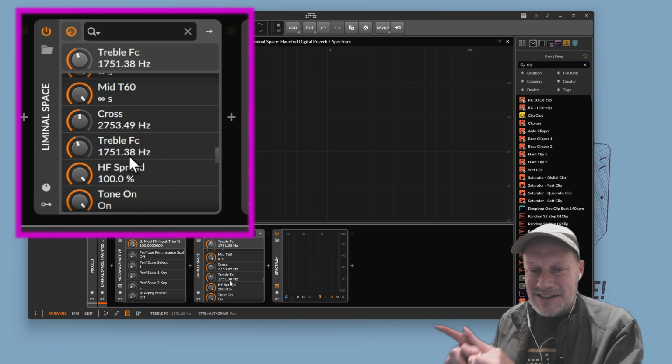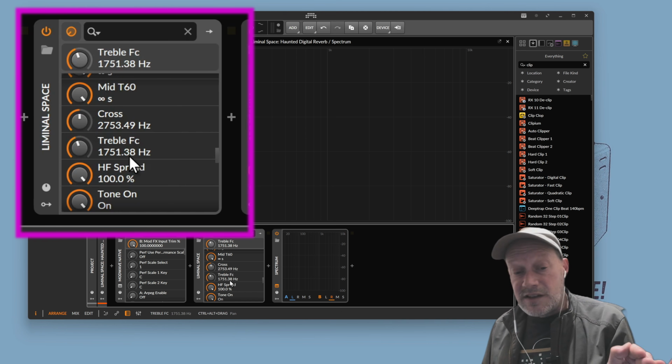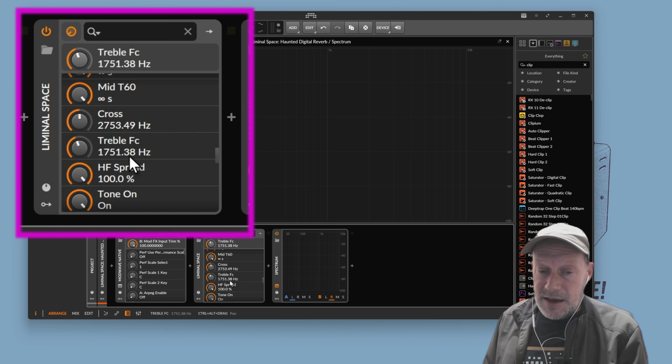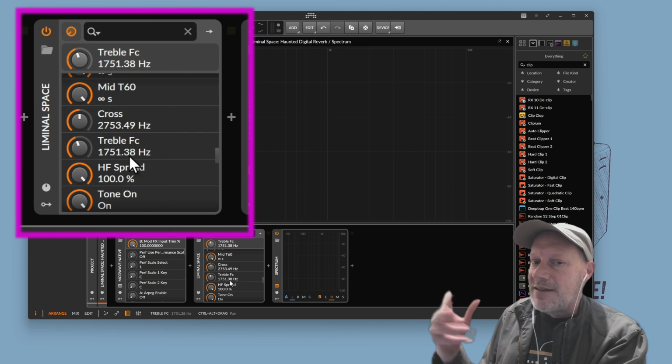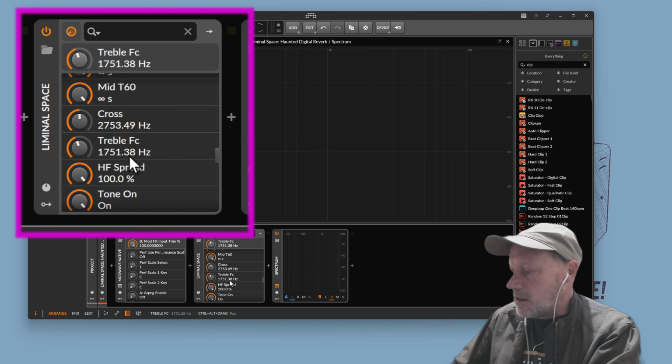So the longest delay is now going to be filtered at 1700 hertz, but the shortest delays have zero modulation on them, or the tone filtering on them. And so this gives us something that's a little brighter in the early reflections, and then it's dark in the long tail.